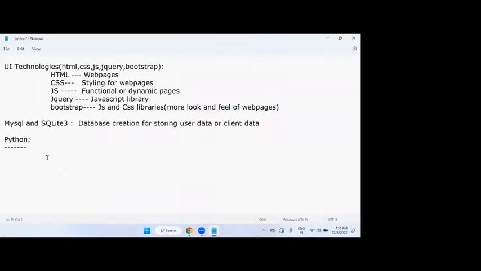And moreover, there are the libraries which come in the context of different applications. The person who wants to develop data science or data analysis can get libraries like pandas, matplotlib, numpy. These I'm also going to cover at the end of the Python session. Pandas is for data analysis purposes and matplotlib is for visualization purposes. Pandas and matplotlib are developed on top of numpy. So numpy is also one of the parts of our session.